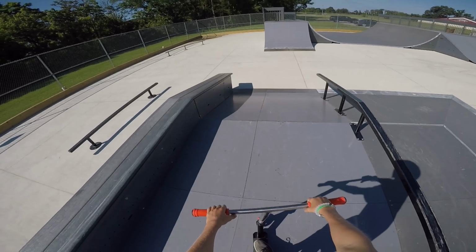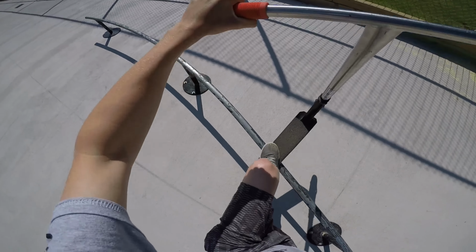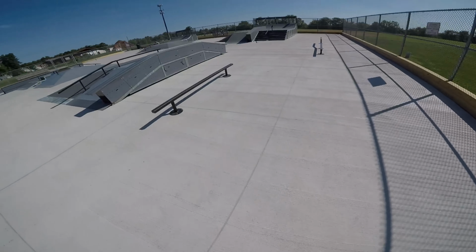All right, let's check out some of the other stuff that's here. So we got this curve rail. I'm not sure if it slides. We're gonna find out. Let's give it a shot. Dang it. I gotta do that again. I didn't make it. Much better. That was good.